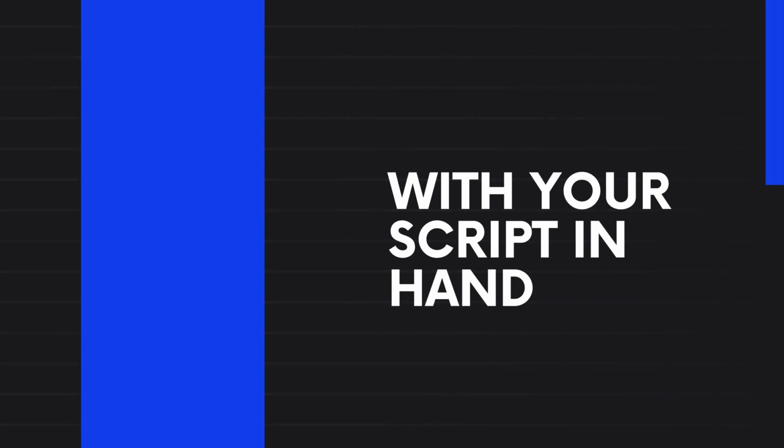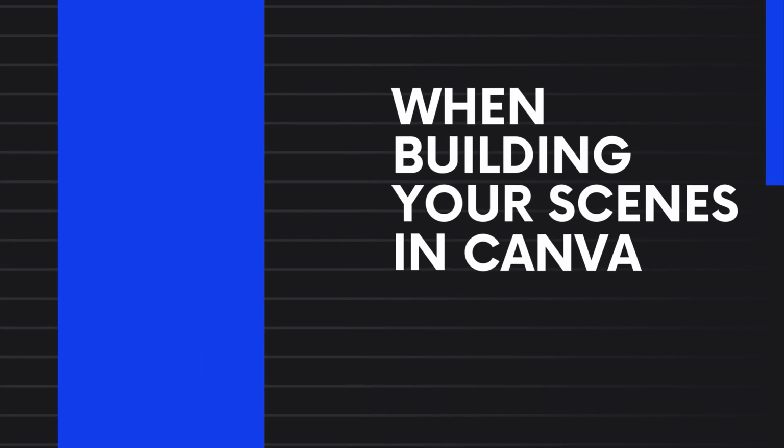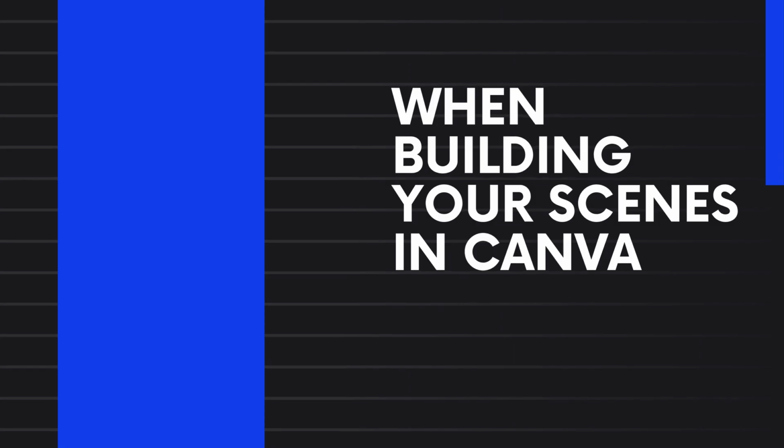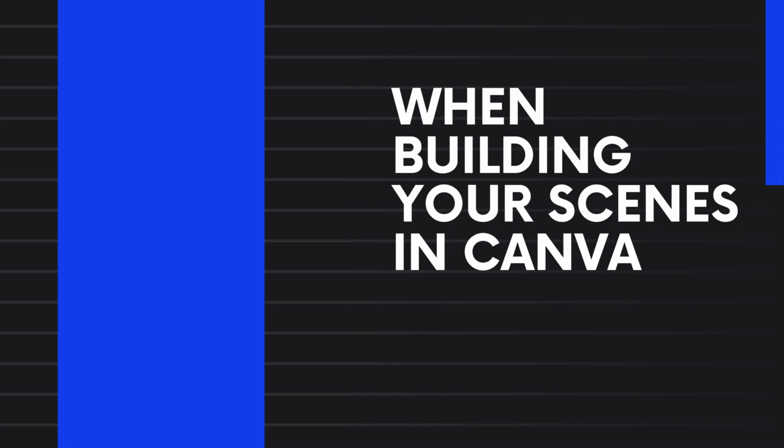requiring any design skills. When building your scenes in Canva, keep each one short and focus on a single idea or sentence from your script. This not only keeps the video visually engaging, but also makes it easier to synchronize voiceovers later. Use animations and transitions wisely. Do not overdo them, but apply them to make key points stand out. Highlighting text or using visual metaphors can help drive the message deeper into the viewer's mind. Each slide should feel purposeful and part of a cohesive visual flow. Think of your video like a mini documentary where each part adds value and builds interest.